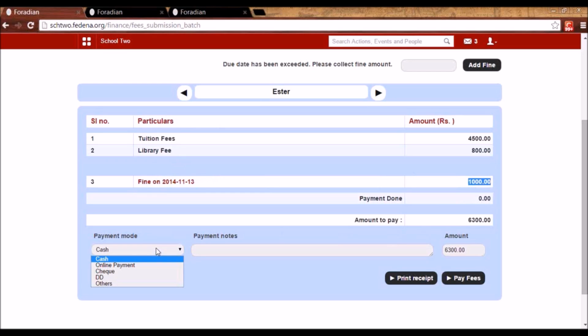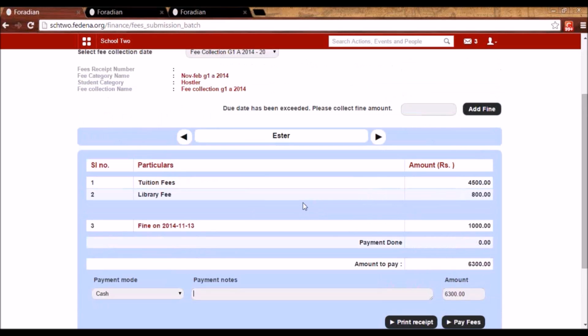Otherwise, he has all these options: cash, online payment, here means cards, debit card, check, demand draft, or any other option. So this payment mode is going to appear in the receipt of the student.